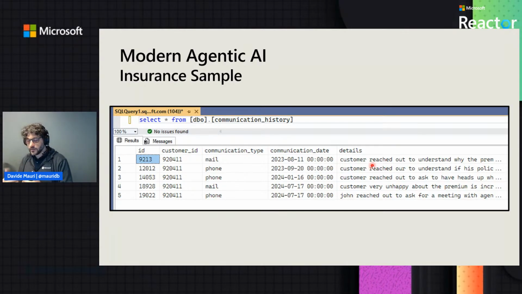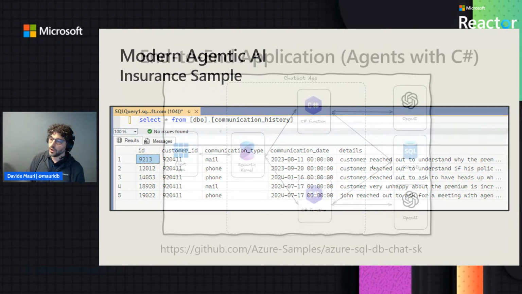Now, this means that here you need to do something like a RAG pattern. And let's say that you have created your RAG pattern using the sample I showed before, where you have your stored procedure that does all the complex stuff. So you want to make sure that you have a stored procedure that runs vector search in this table. And that stored procedure can also be used by one agent to actually run the correct query. So you can really choose if you want to expose a table to the agent or a stored procedure or function or view. It doesn't really matter because the agent is able to use them all.